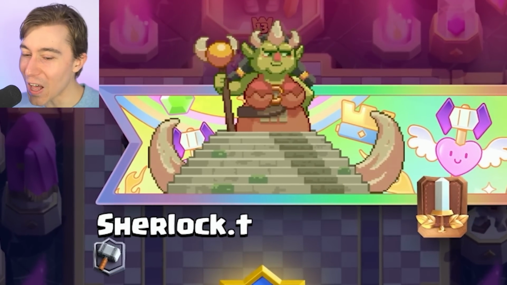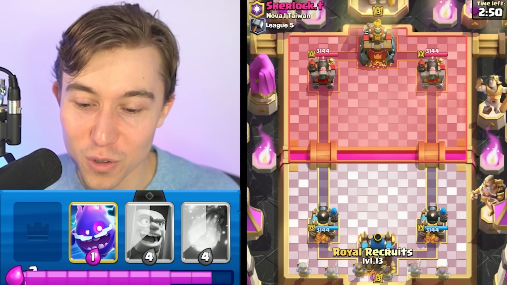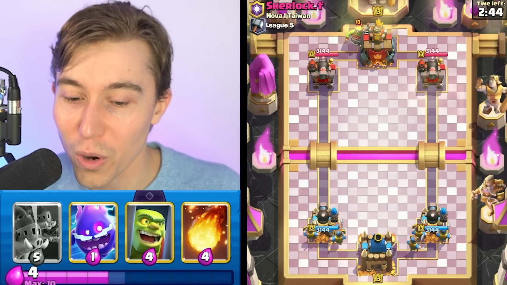Yo, what's up, Sherlock? It's time to investigate what deck you're playing. Best play for us right now is to go for Recruits in the back. Usually I don't do this, but if we have Goblin Cage and Electro Spirit, I feel very confident doing that because it allows us to get to the Recruits evolution quite quickly.